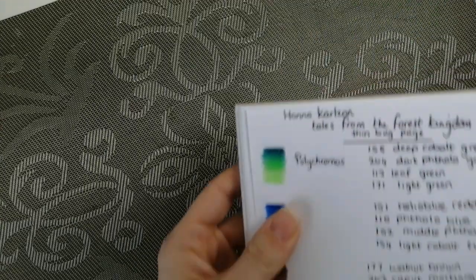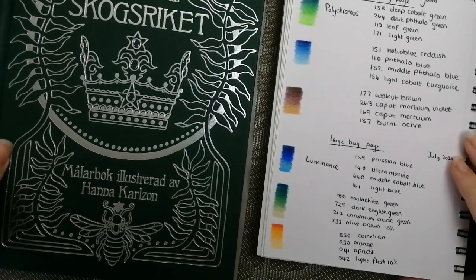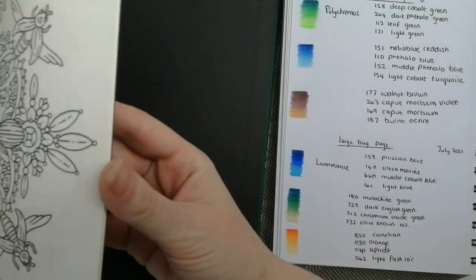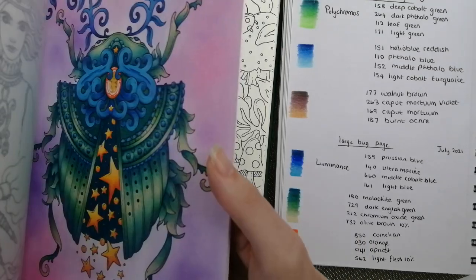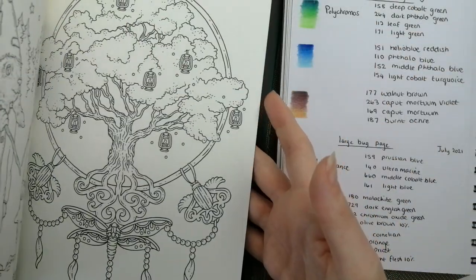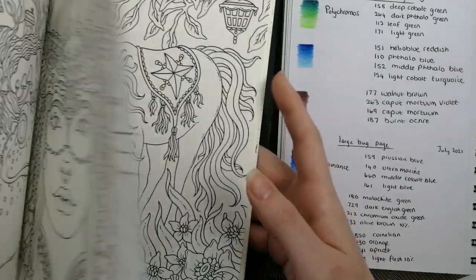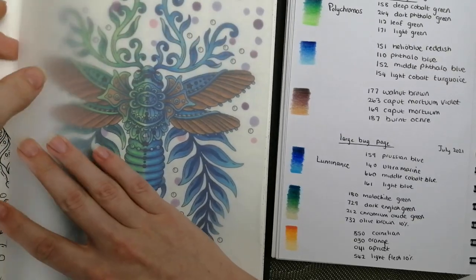We have my Hannah Calls on book, Tales from the Forest Kingdom. I've done 2 very fun buddy colour pages in this one. Really should have marked them out, but I forgot. I'm missing a bug. Last thing you want to hear in your house, isn't it? There we go. Right. Okay, found him in the end. It's fine. He's not free.